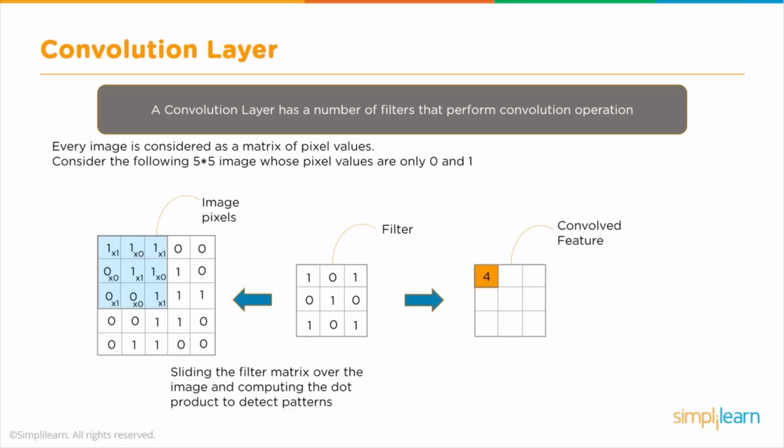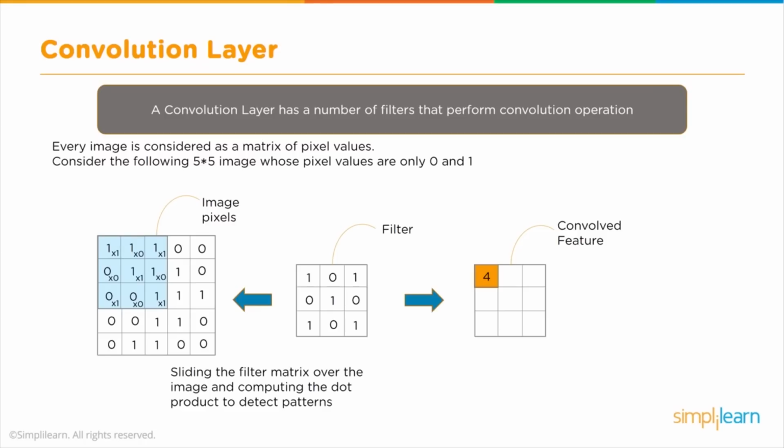And here we have our two-dimensional matrix. You can see we take the filter and multiply it in the upper left of the image, and you can see right here 1 times 1, 1 times 0, 1 times 1. We multiply those all together, then sum them, and we end up with a convolved feature of 4.